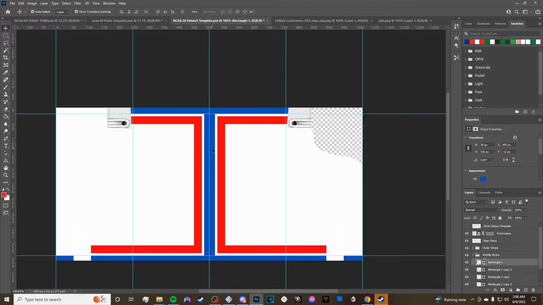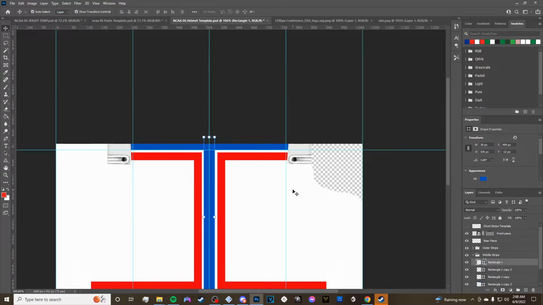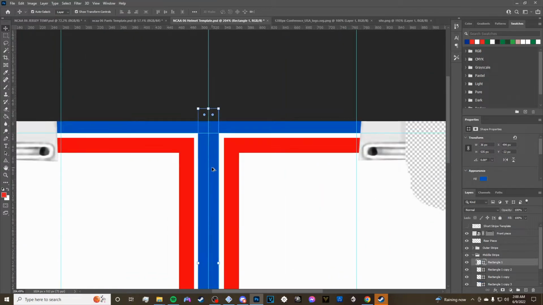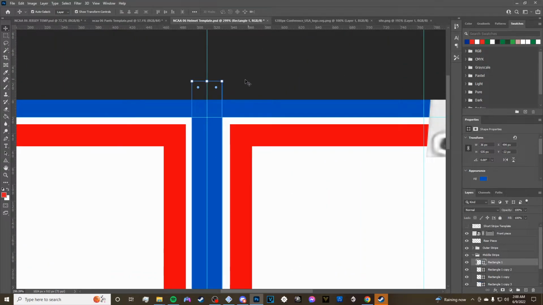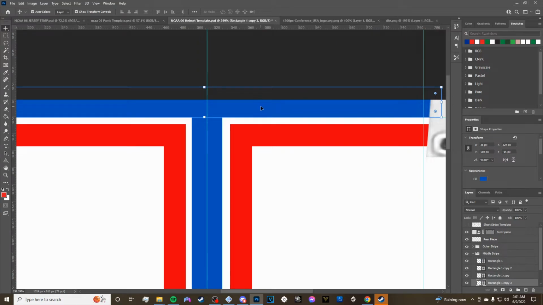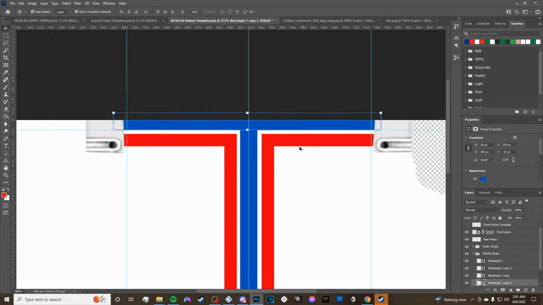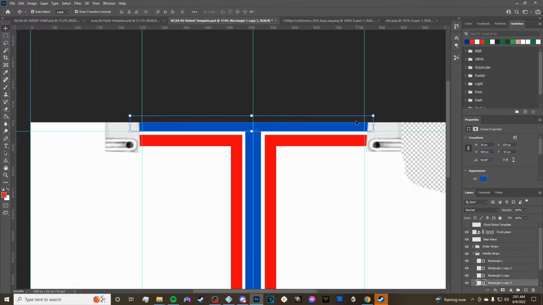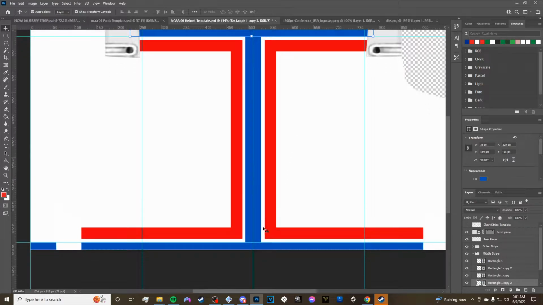Sometimes Photoshop will help you. It'll make a nice little purple line or pink line right down the middle, and it'll show you that it is right down the middle. And what you want to do here is, if you ever wanted to make a stripe larger, you would make your stripe large, put it down the middle, and then you would put half of the stripe onto the sides here. So you'll put half the stripe onto the sides so it can morph, because this will be one stripe in the game. It will morph into the same size as the middle stripe. If you understand what I'm saying.